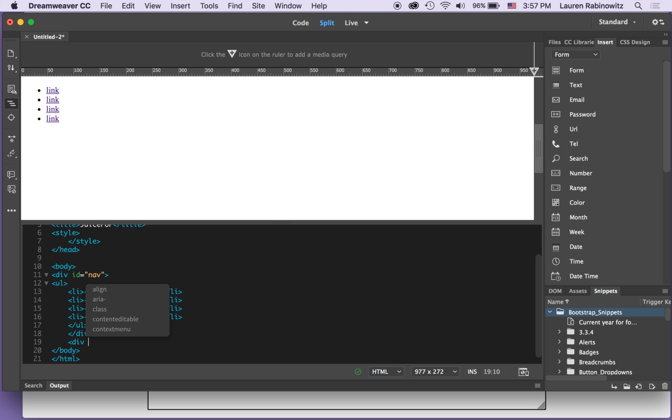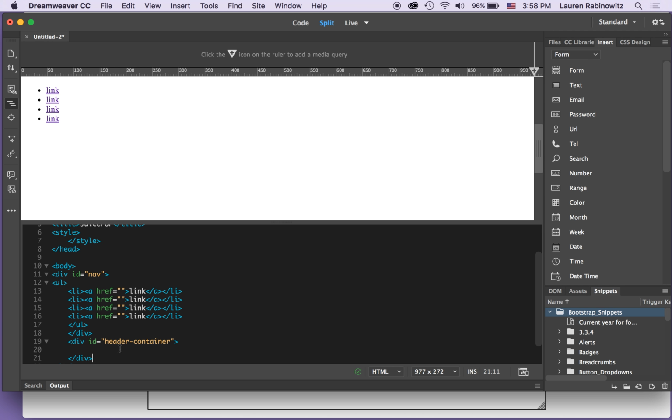Div ID equals header container. It's only going to be, I don't know, I could probably call it header. Skip down 2 lines, close that.